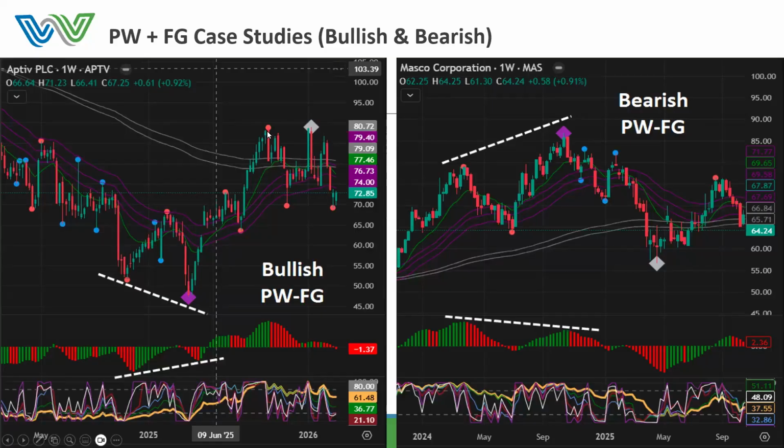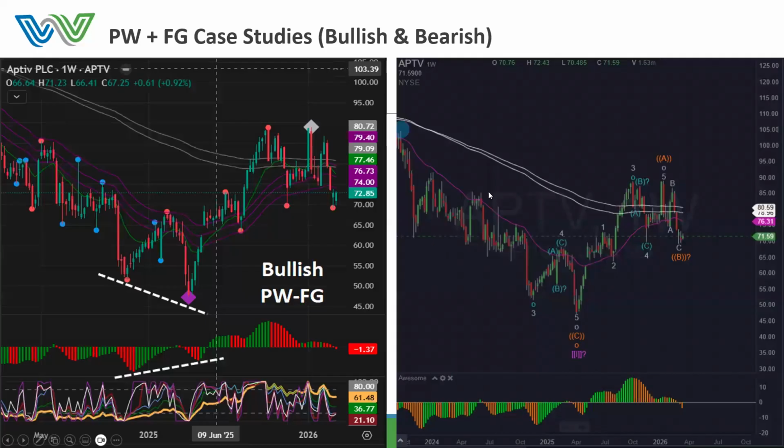We made new lows, and the awesome oscillator made a higher low, the higher peak. And then we started to move up again. And on the right, we have a bearish PW fill the gap, so the market top, and then we move down again. So let's just talk about the PW fill the gap. Now let's just show this with the wave counts. So we have the wavy tunnel on the left, and we have the wave counts on the right.